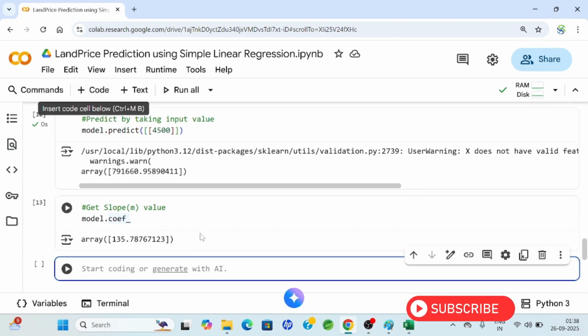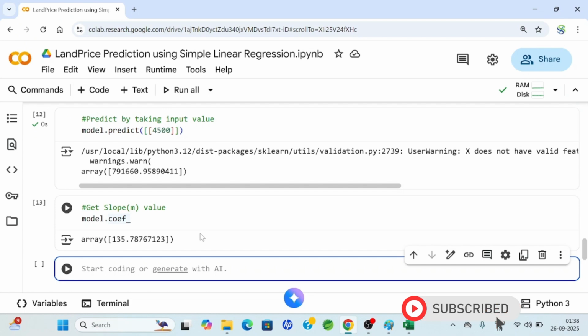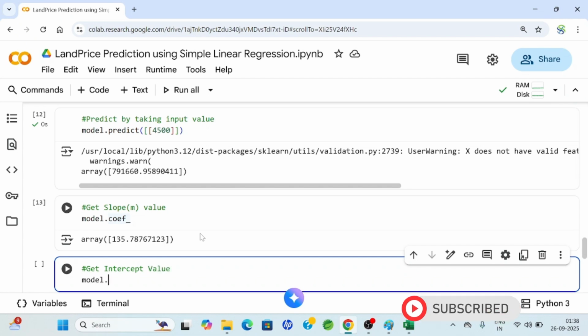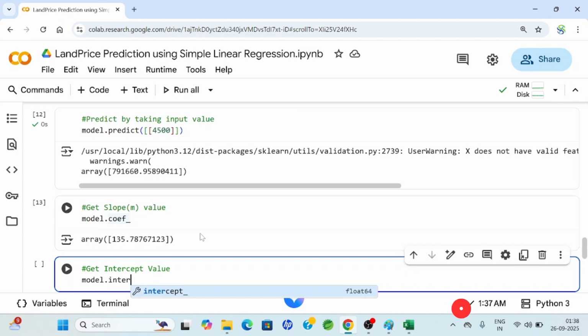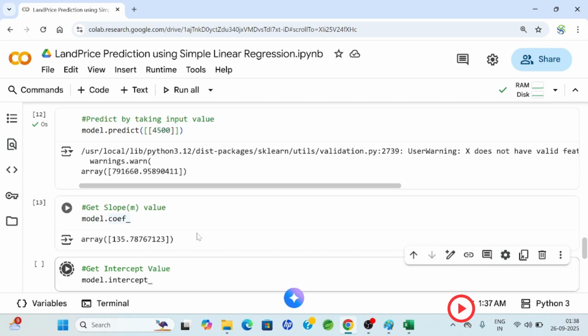Similarly, how to get the intercept, the c in mx plus c. For this, model dot, there is a keyword intercept_. Now I will hit run.